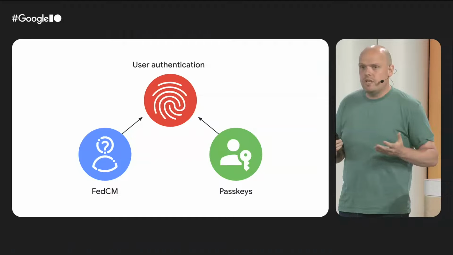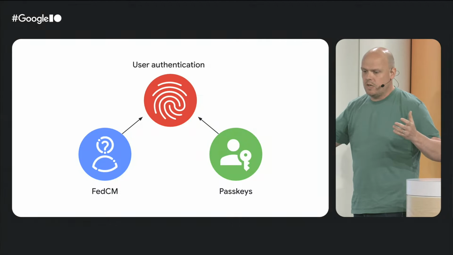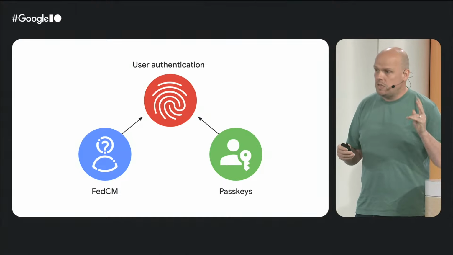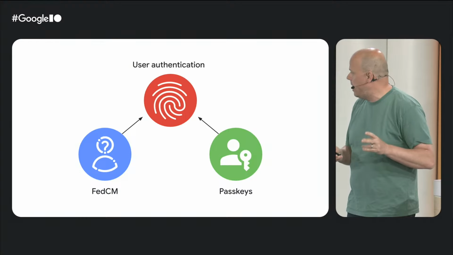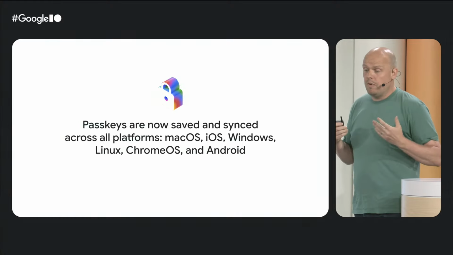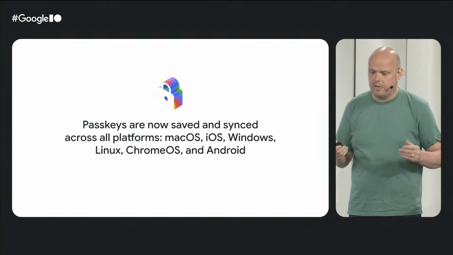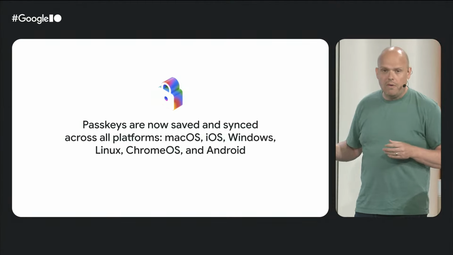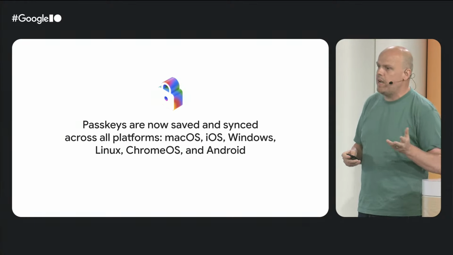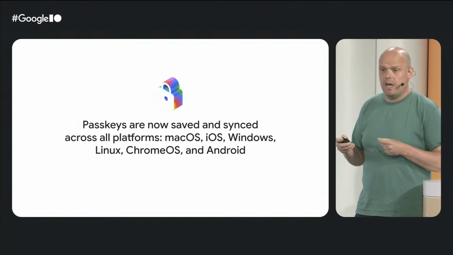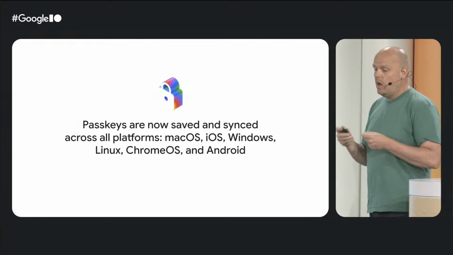But the final part of this transition from passwords to a passwordless ecosystem requires fundamentally different technologies. Passkeys and FedCM are two of the technologies at the center of this area. We've only got time to talk about passkeys today. But over the year, we've made a number of improvements to passkeys and how passkeys work inside the browser. Passkeys on Google Password Manager are now synchronized and saved across all platforms, including Windows, Mac, Linux, Chrome OS, iOS, and Android. And websites can now automatically request your password manager to create a passkey on your behalf, as long as you already have a password saved.